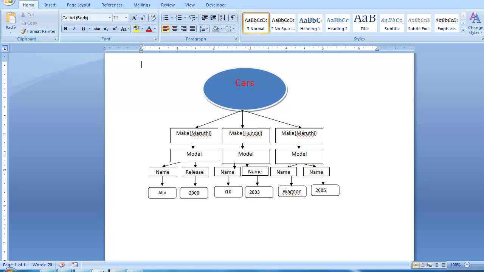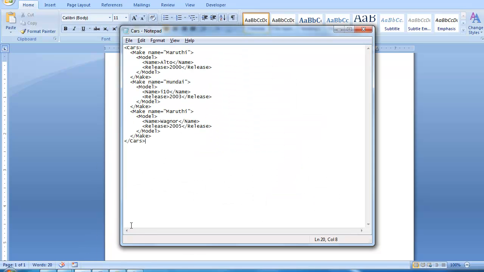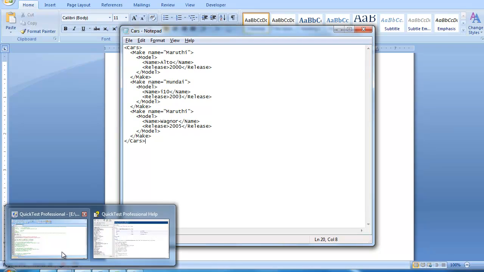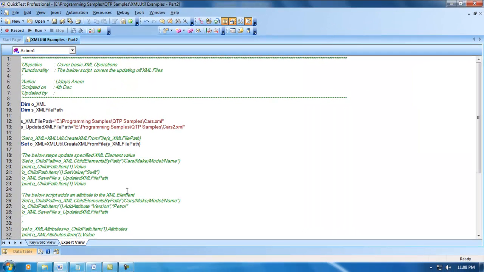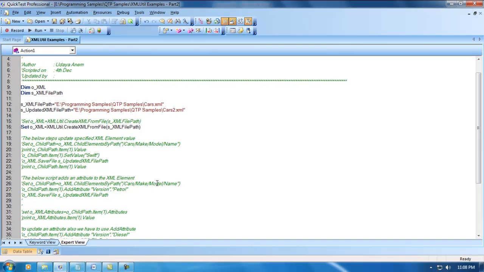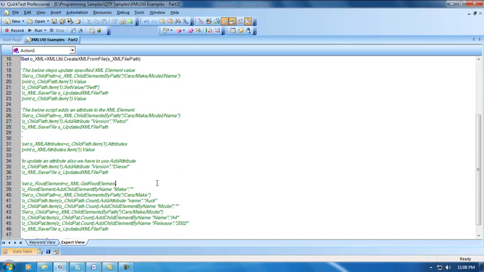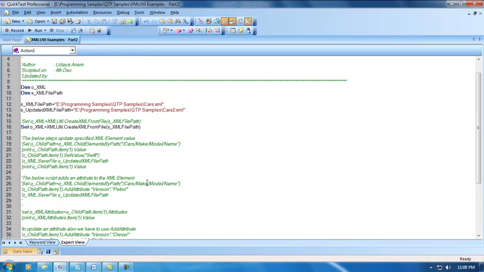So this is the graph level representation for this XML file. I covered all aspects of retrieving the content from an XML file in my previous video. In this video I'll show you some examples of how to update this XML file.